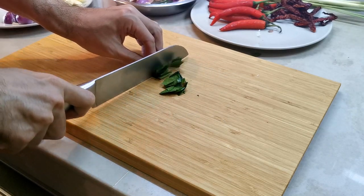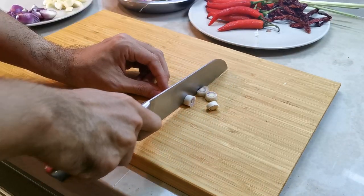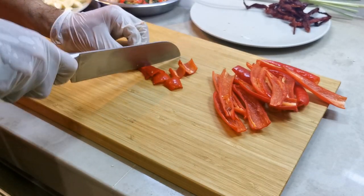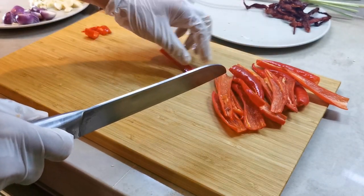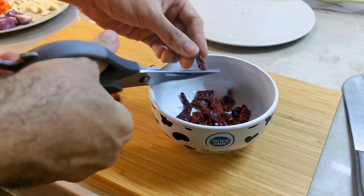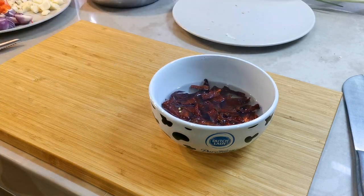Thinly slice 3 lime leaves. Chop 1 stalk of lemongrass into chunks. Deseed 10 fresh chilies, then chop into pieces. Wear gloves if needed to protect your hands from the chili burning sensation. Deseed 10 dry chilies, then cut into pieces. Soak the dry chilies with warm water.